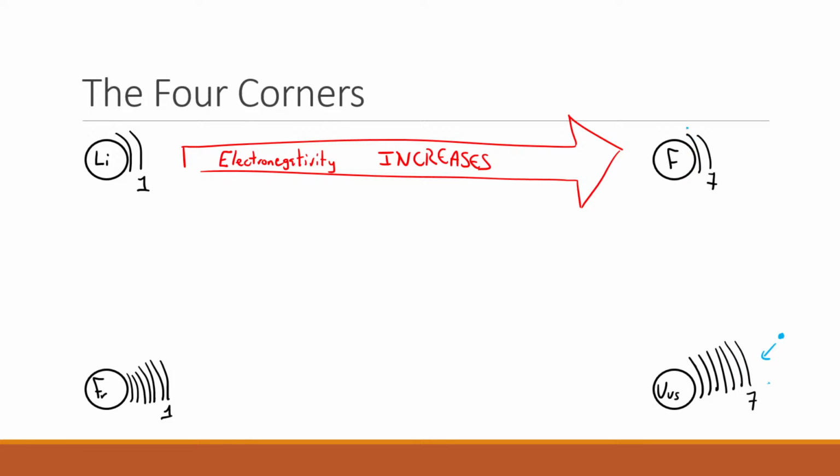Compare that to fluorine, which has 2 shells to juggle and tries to pull in a valence electron. It's going to be easier for fluorine to get that electron than it is for unseptium. There are so many other electrons being managed in these 7 shells than there are for fluorine. So even though they both want to gain, fluorine will have an easier time gaining electrons because it has fewer shells. And so if we want to put the trend down for the columns, as you go up, electronegativity increases.